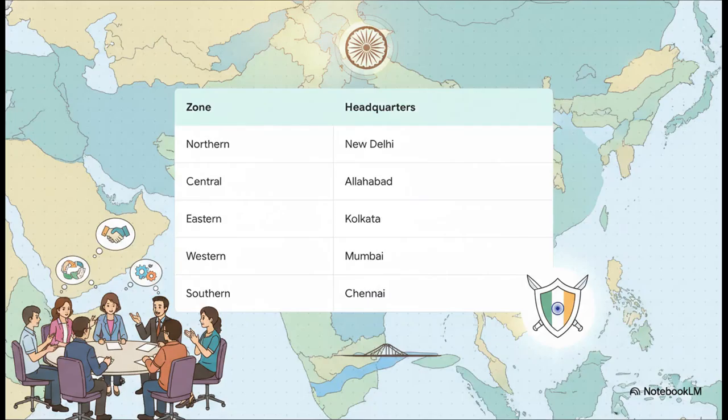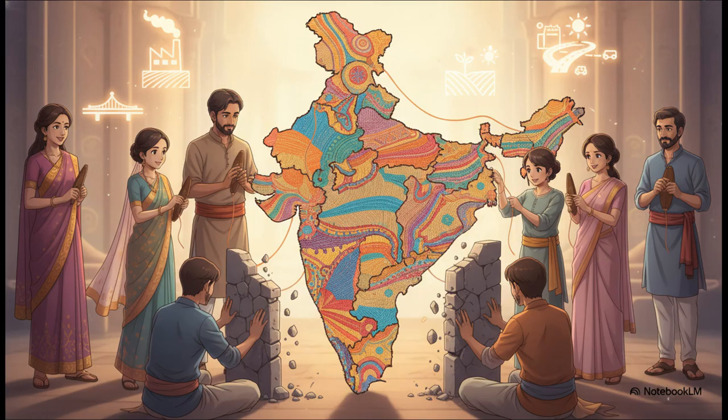So, the country is split into 5 of these zones, each with its own council. These councils bring neighboring states to the same table to talk about shared problems. Things like border issues, economic planning, or security. It's a smart way to solve problems at a regional level before they blow up into national ones. And the goals for these councils are pretty ambitious. They're not just about boring administrative stuff. They're aiming for emotional integration, trying to dial down that intense regionalism and making sure everyone cooperates on big development projects. They're really discussion forums designed to build a spirit of teamwork.